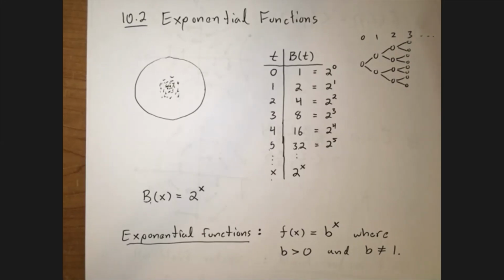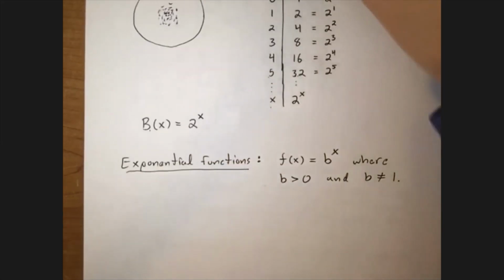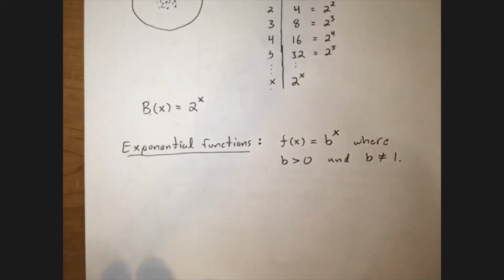When you deal with things like radioactive decay, when things decay, they can decay at an exponential rate. So radioactive substances and things have this behavior. Okay. So let's just look at some other examples and just make sure we can identify what is and what is not an exponential function.